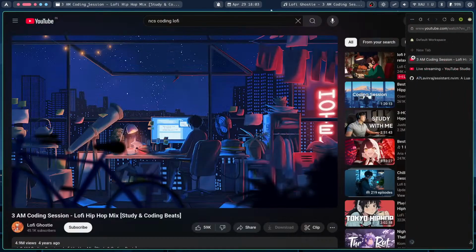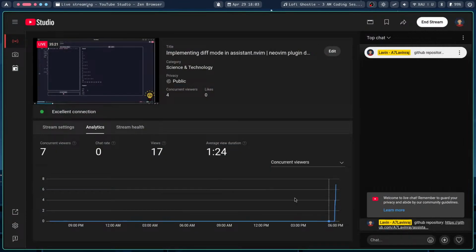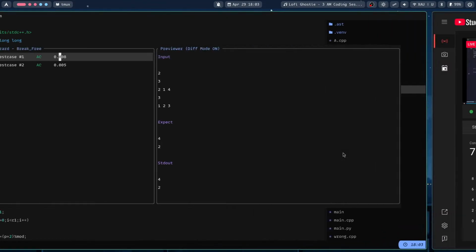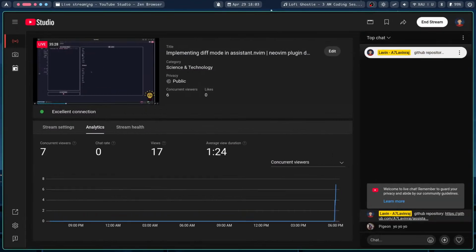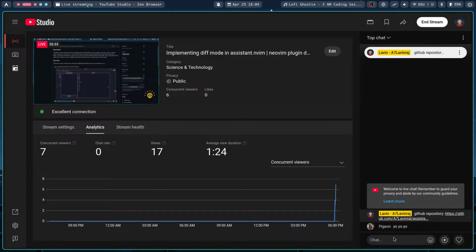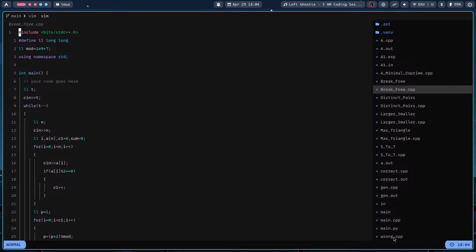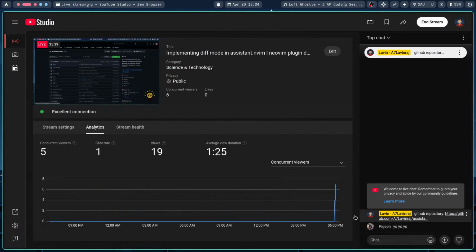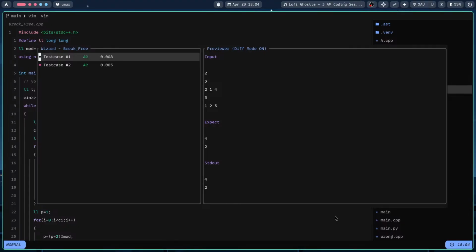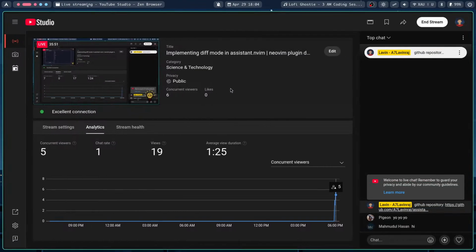So that's all for this feature of diff mode. Let me know, guys, if you want any kind of other feature which can further improve this plugin. Hello Pigeon, welcome to the stream. I just finished this diff mode. Guys, can you rate this feature? Let me know your thoughts in the chat.